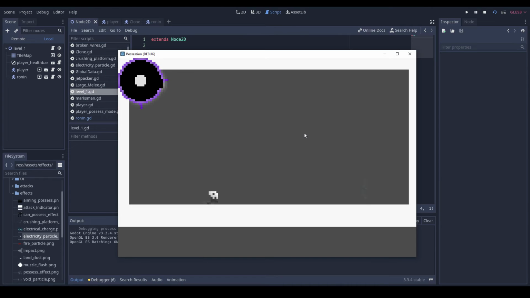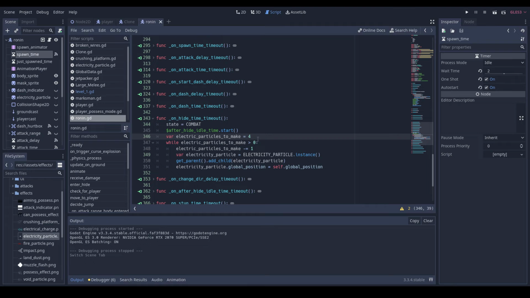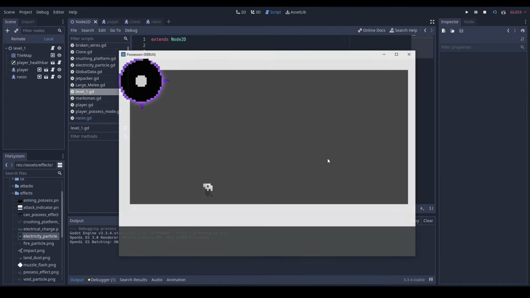So let's have a look at that. They kind of stay really close together. I'm not a huge fan of that. So change that to like 2. And 2. Let's just have a look at this.